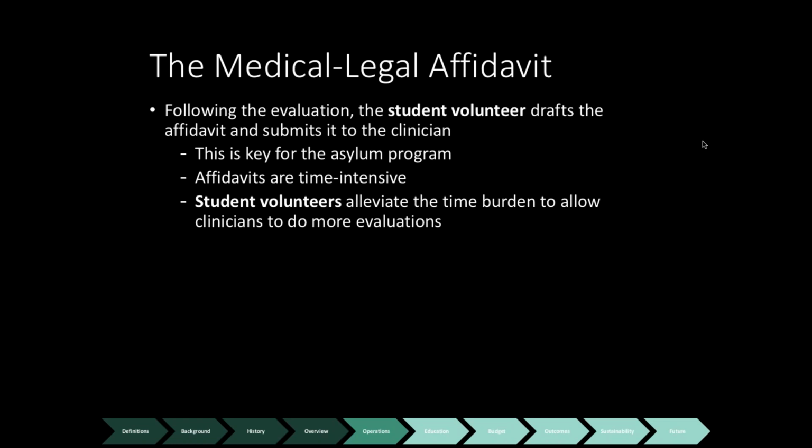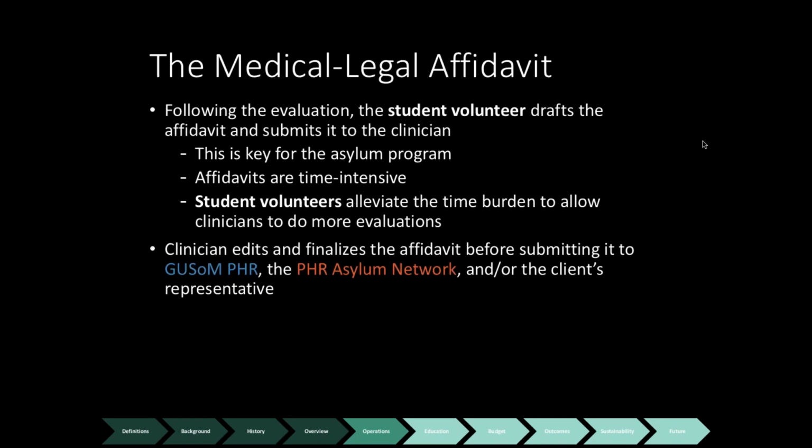And additionally, on the student end, it provides them with a great opportunity to learn more about the client, their situation, and the process of writing an affidavit. Then once that student has completed their first draft, they send it to the clinician, who then finalizes the affidavit before ultimately submitting it to our program, as well as the Physicians for Human Rights Asylum Network and the client's representative.